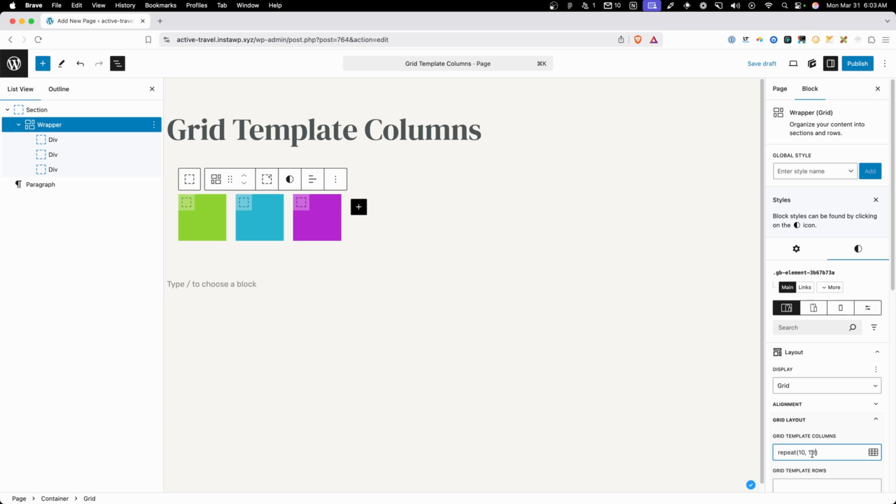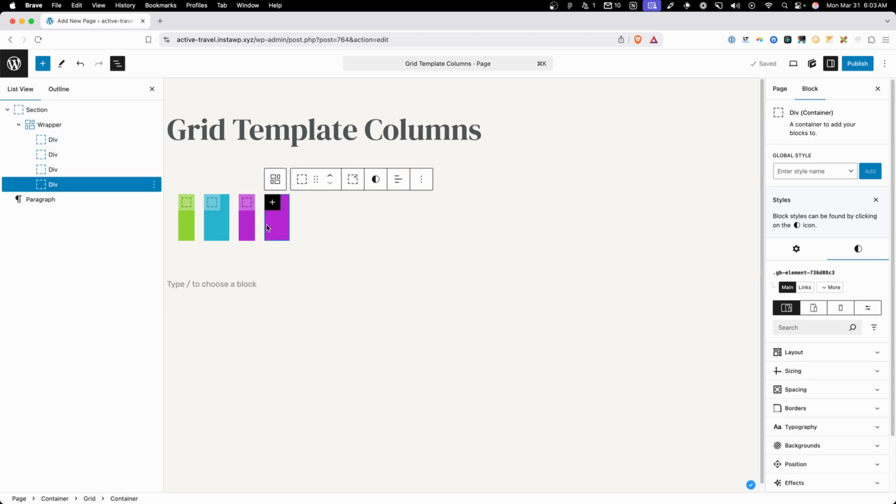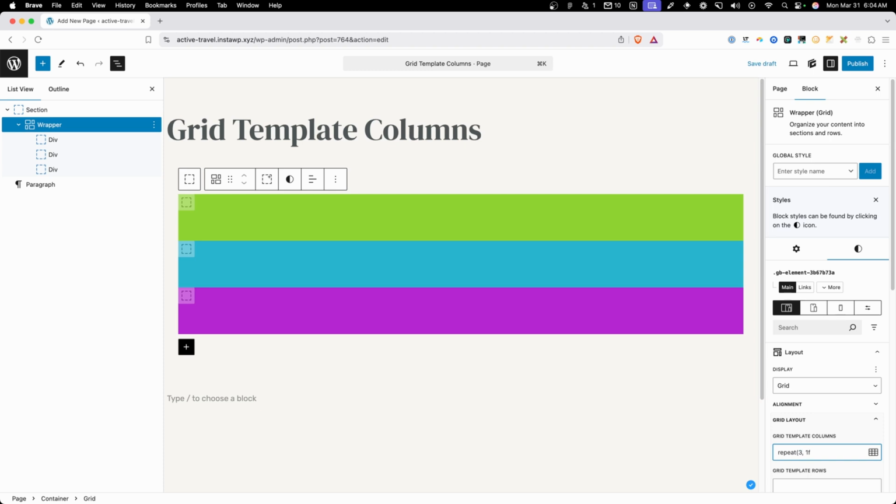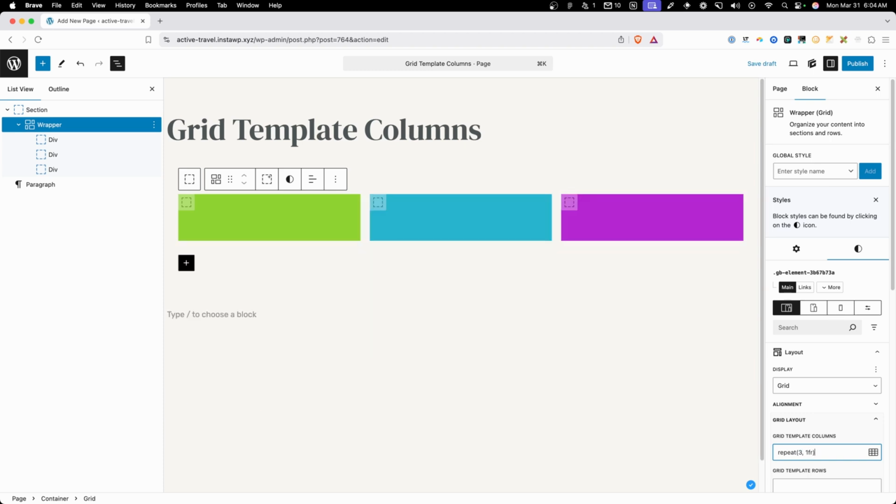Of course, they all don't have to be 1 fractional unit wide. We could go in here and create some kind of pattern where we wanted the even columns to be twice as big. Now we have 1FR, 2FR, 1FR, and if we duplicated this again, you can see it's 2FR. It's just repeating that pattern, which is really nice. Now let me get this set back up with just a simple 3-column grid. We'll just do repeat 3, 1FR. And now we have our 3 columns back.